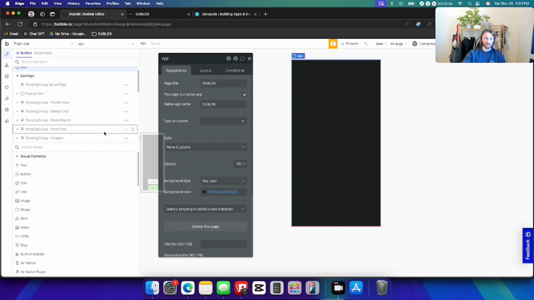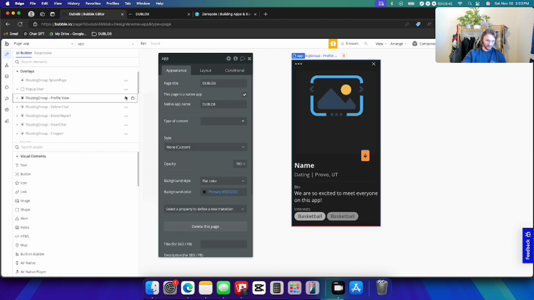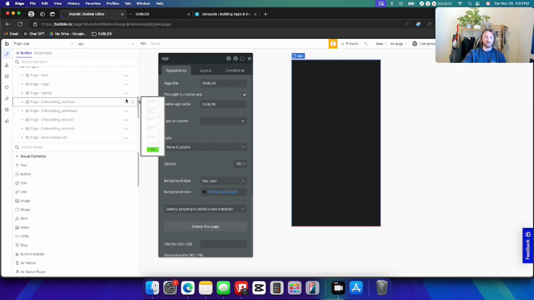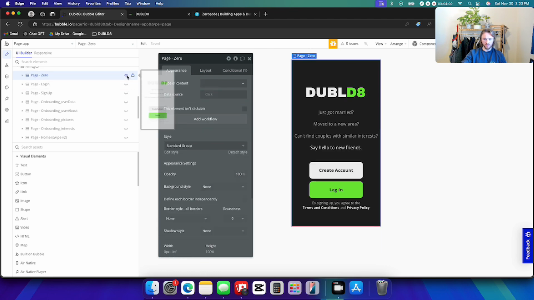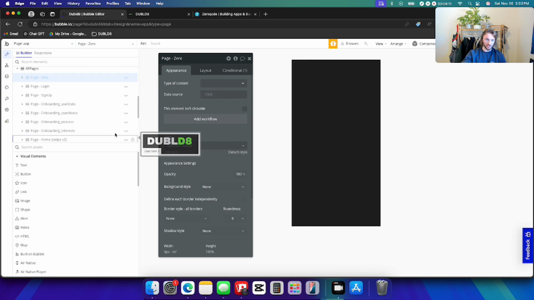And the floating groups actually do work when you're doing mobile stuff. So if you've ever wondered, you actually can use these. I use them for cropping images or a splash page. If you're going to view a profile, you'll view it in a floating group, because these are reusable things. So instead of making a page for that, I use a floating group. The reason is I use pages where navigation is straightforward. On this page, you have two actions: you can either create the account or you can log in, right? When you log in, you're either going to log in or go back. So navigation is fairly linear for all of these pages.